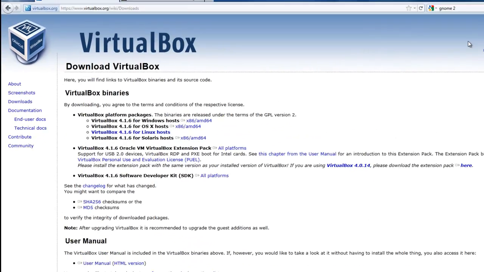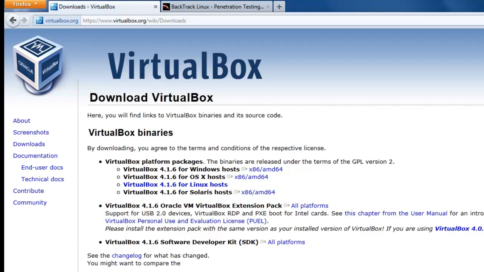It's about 80 megabytes. I'm not going to install it because I've already got it installed on my computer, but just run it. Follow the prompts, agree, next, and make sure you install everything that pops up. It'll probably pop up for network devices and drivers and that sort of thing, so make sure you've installed everything there.